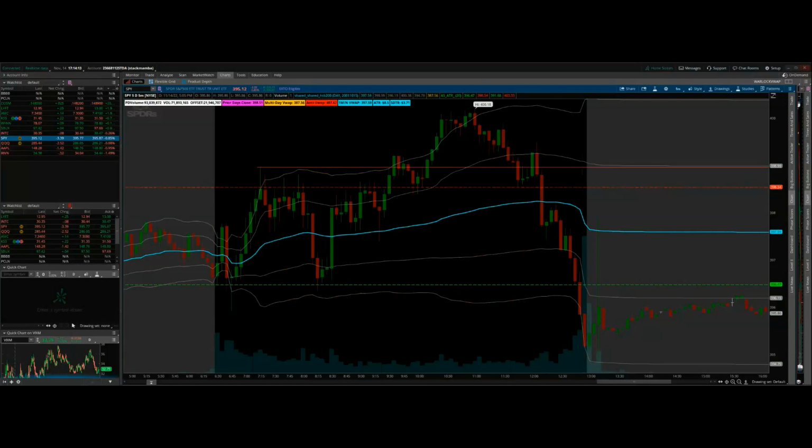So if you would have caught that move, just that move right there at the end of the day, around 3 o'clock, that was a 73% move. Anywhere in there, you were able to take a profit. So the most important part of the day for me is at the open and the end of the day. Unless you have the time allotted that you want to sit, and you're able to actually watch the chart all day. I know a lot of people don't have the time to sit back and watch the charts all day. So all your money can be made in the first hour or the last hour. So it was a bullish beginning and a bearish ending.